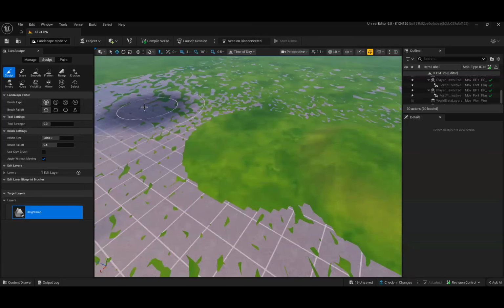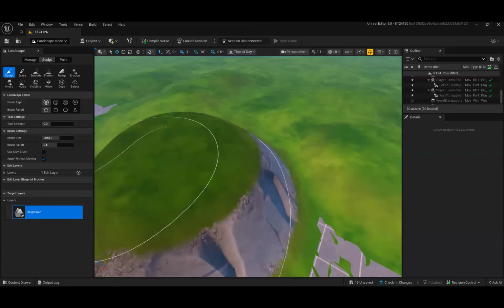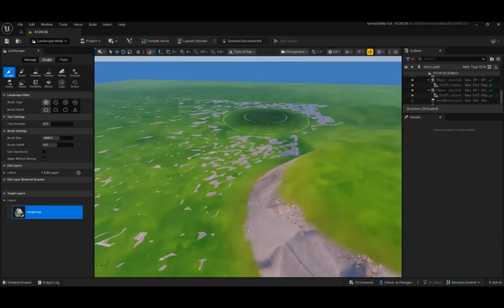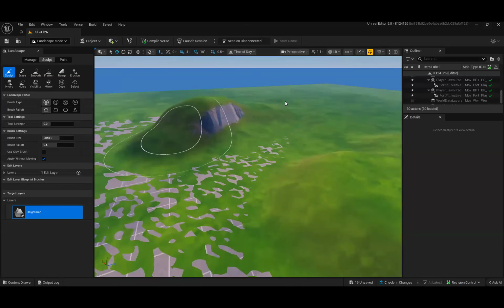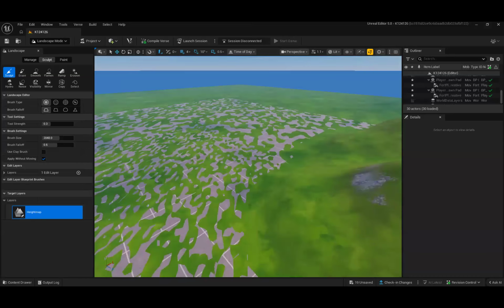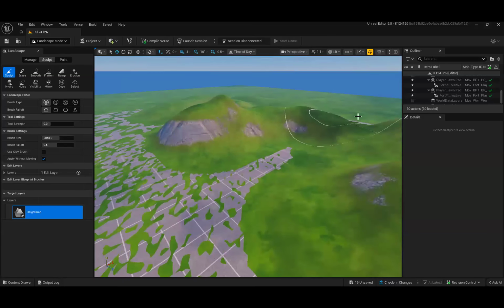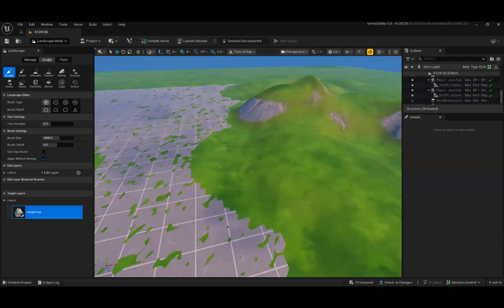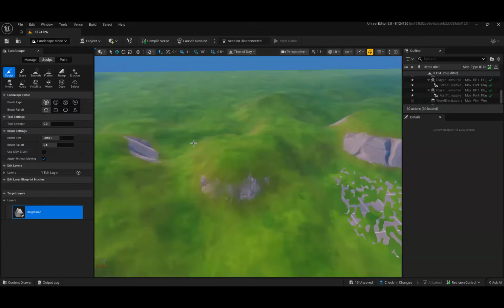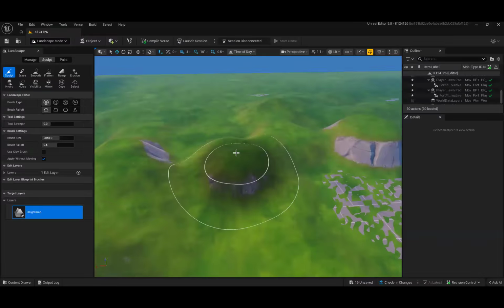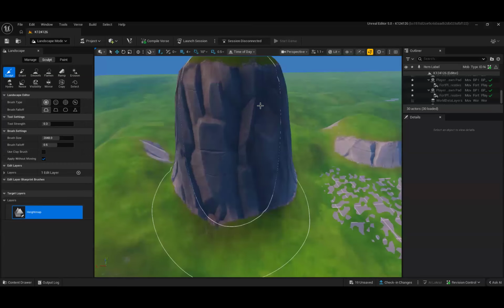So if I want to do a quick edit, I could just go through here, hold it down, and basically start adding grass. It's going to add a few mountains, but we can also manipulate those later. The longer you hold that left click down, the more of a mountain you'll have. And if I wanted to go back to this little hill right here and make it bigger, all I have to do is go up to it, hold down that left click, and hold it until it's as tall as I want it to be.